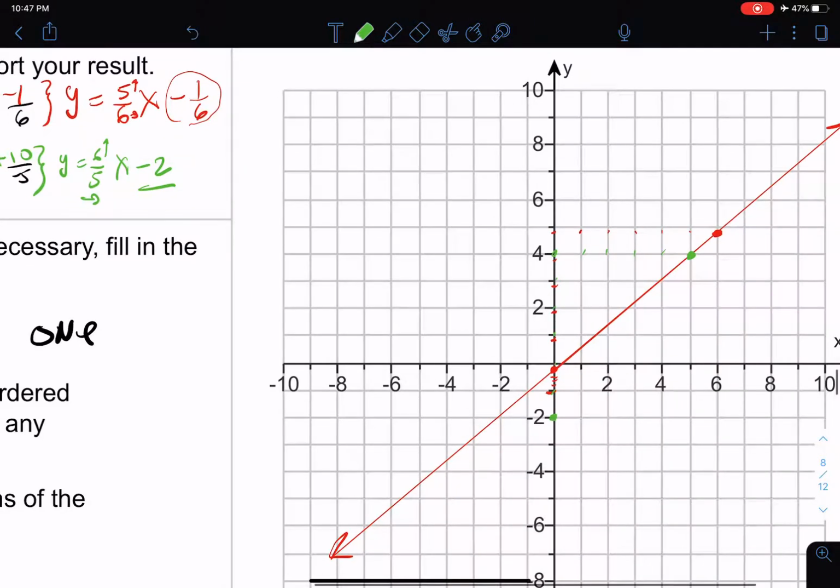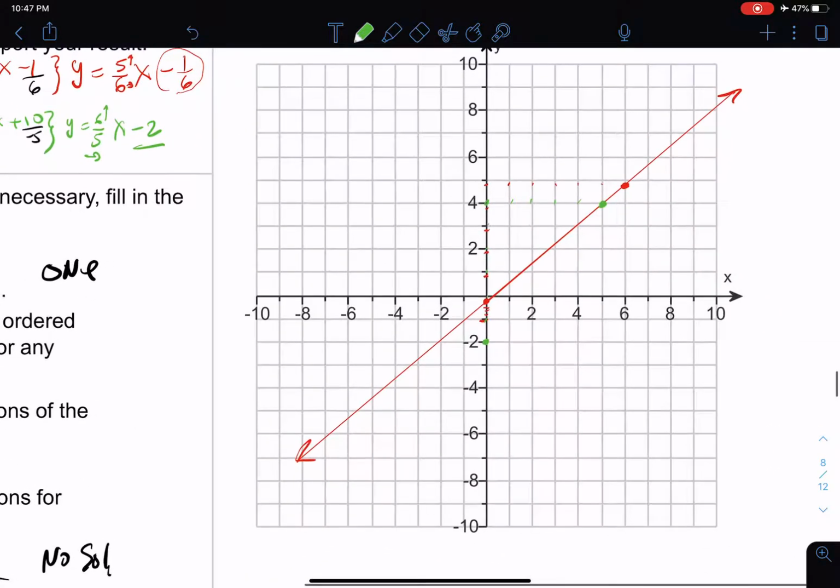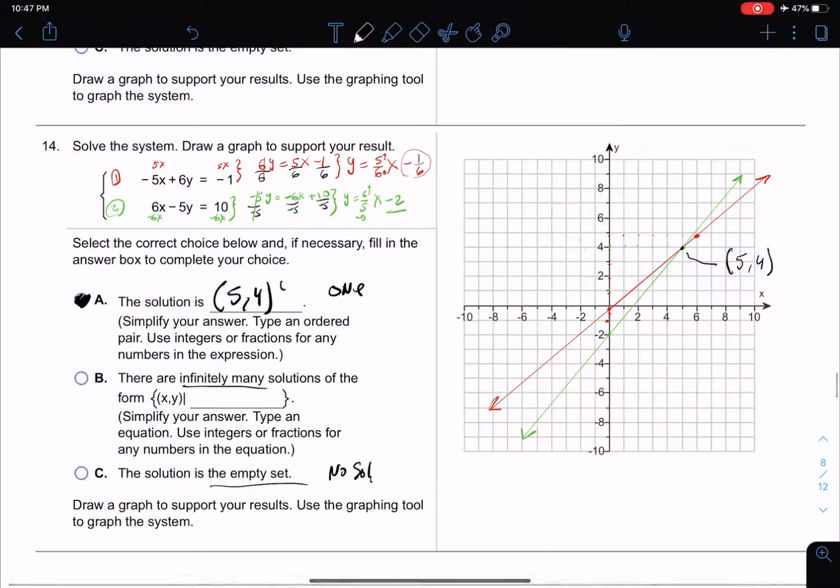Okay, so this graph looks like this. Sometimes I even impress myself. And I have to say that because no one else will, so I might as well. There we go right there. And then this guy's right here. And look at that graph. Even with that nasty negative 1/6, I did find the point. There it is right there, the point of intersection. That's the answer, and the answer is 5, 4. I hope that sounds familiar. Is that what we got for this problem? Yay! I was going to have a cow if that didn't work. 5, 4 is correct, and my graph helps me to see that.